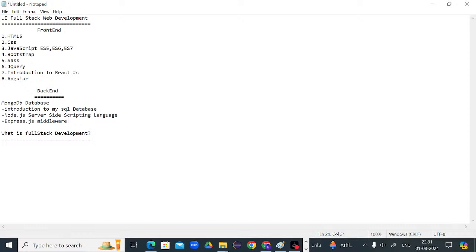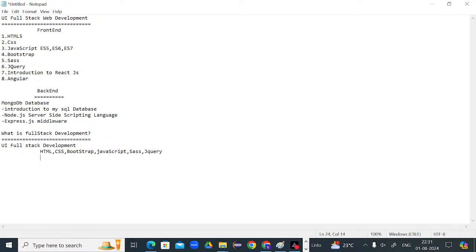If you take the normal UI full stack development, you might have the front end technologies like HTML, CSS, Bootstrap, JavaScript, SASS, and jQuery.